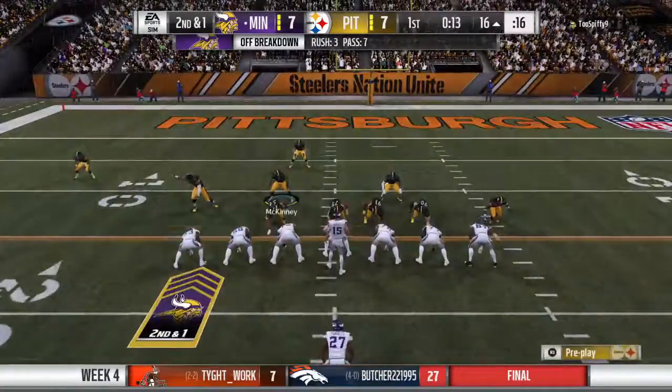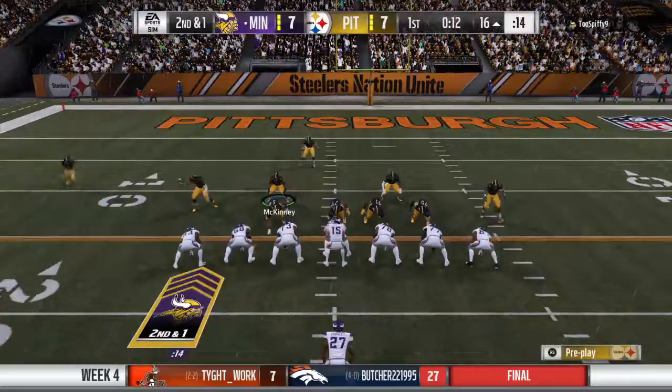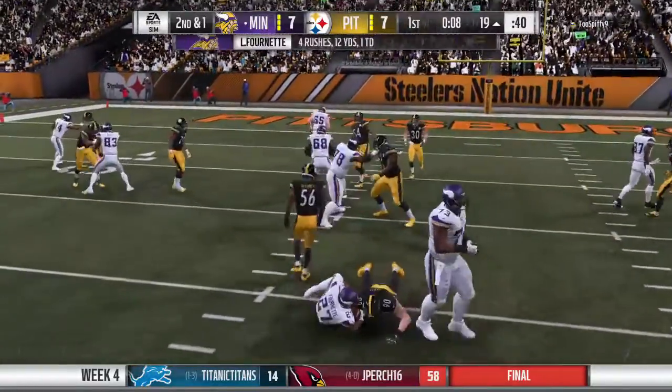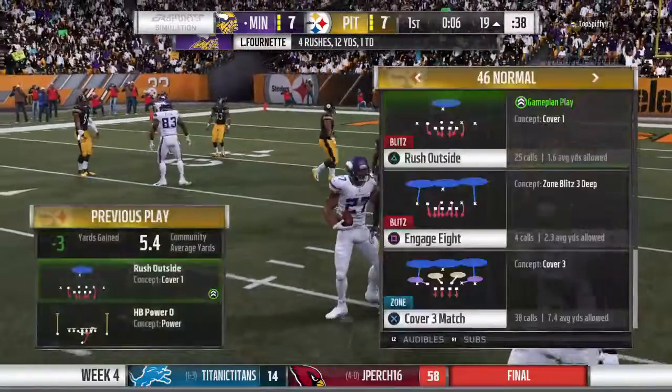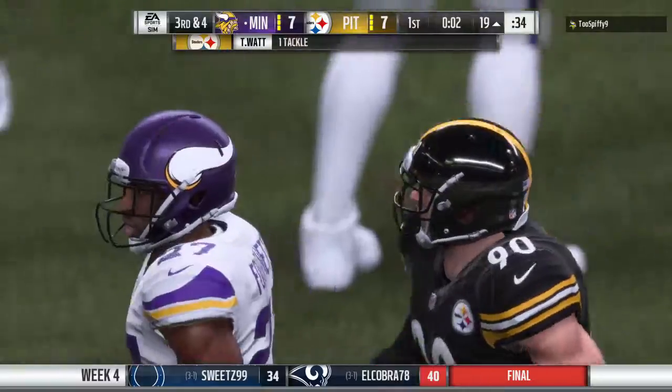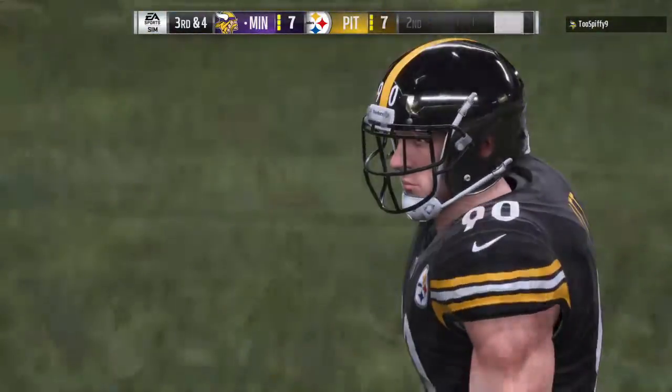But in this situation, the defense was effective, able to stop him before he could get a good head of steam going. On second down, here's Fournette. And he is going to be stopped cold behind the line of scrimmage. It'll be a loss of a full 3 yards there, and it also brings up 3rd down.